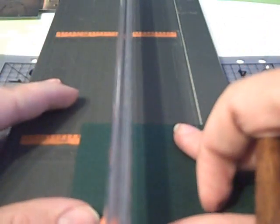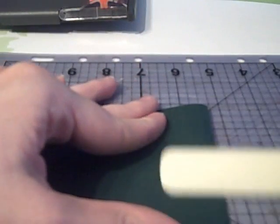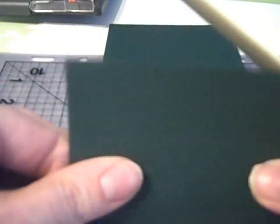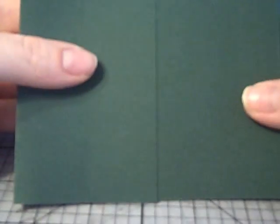So you do one side like so, and then you flip it and do the same for the other edge. I like to take my bone folder and get my edges down really good so that they fold nice and crisply. The worst part is getting those folds nice and even and good. Okay, we've got our base of our card done already.